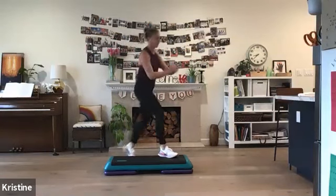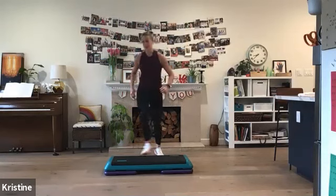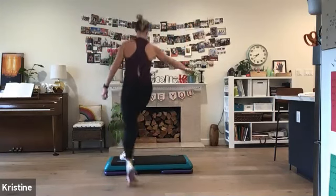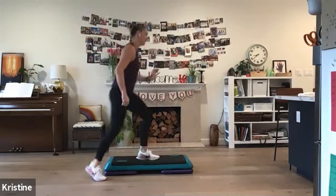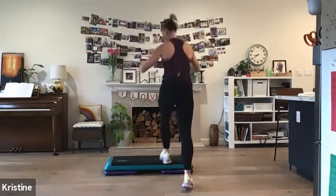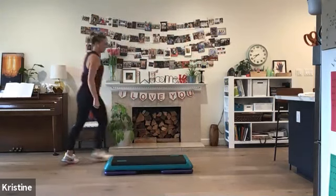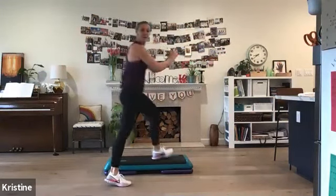Single knees, corner to corner. Kick, march halfway around. Turn straddle. Shuffle turn. Single knees, corner to corner. Three knee repeater. Left side, one kick, march halfway around. Turn straddle. Shuffle turn. Single knees, corner to corner.